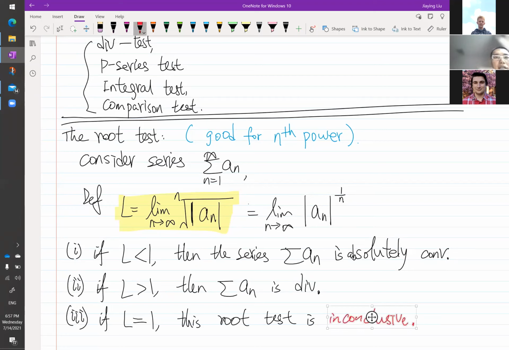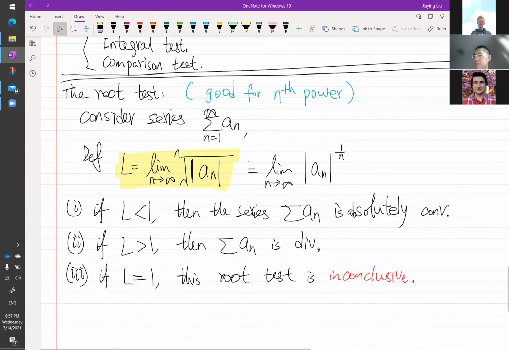So I would recommend that when you look at those tests, put them together, because if one of them makes sense, the other one is a lot easier to understand. The process is the same. You just define an L and then apply it. Try to find the L and then see what the value is. All right, so let me give you one example here.